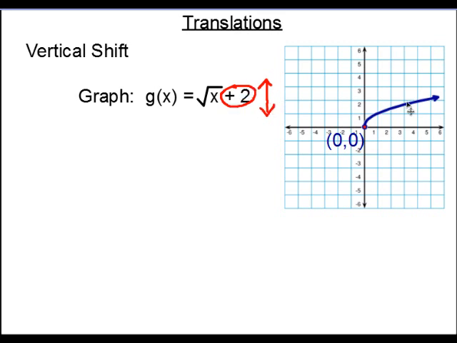That's all we need to know to tell us to move it up or down. Positive is up, negative is down. Take the entire graph, move it up two units. If you're working point to point, every single point moves up two units.